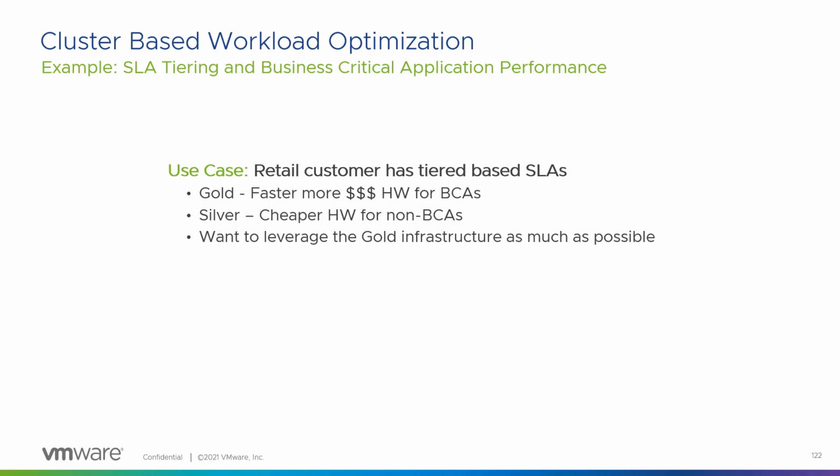But there's so much of this brand new hardware, it just doesn't make sense to let it run only for business critical apps. As long as there's space, I want some of these silver workloads, silver applications to also run in the gold environment, right? So basically, I'm going to set up some clusters that are set up for gold and silver, and then another cluster set up just for silver. So let me show you how that will look.